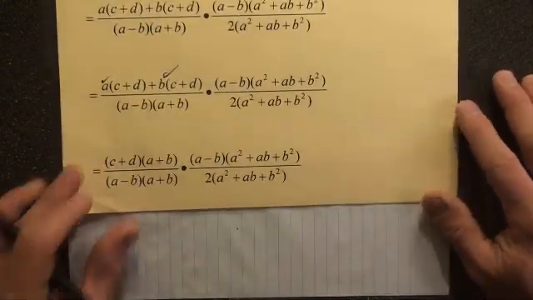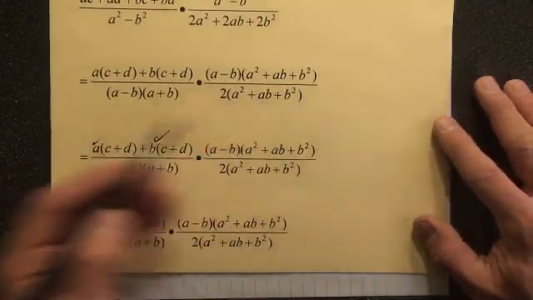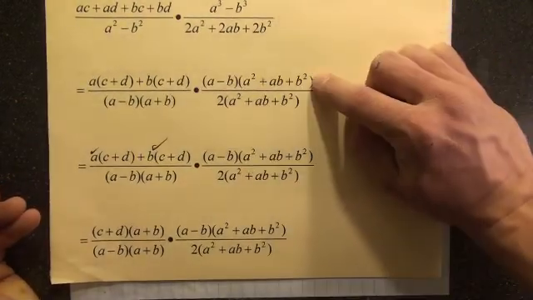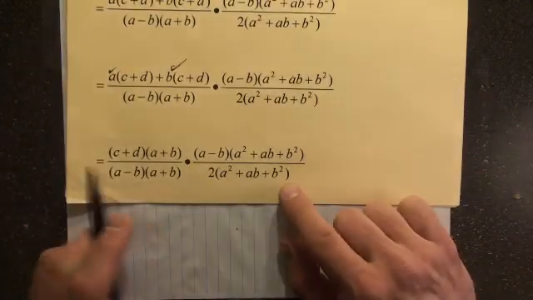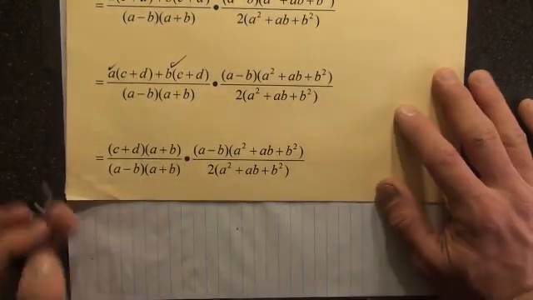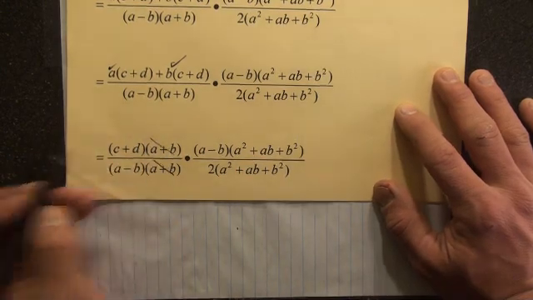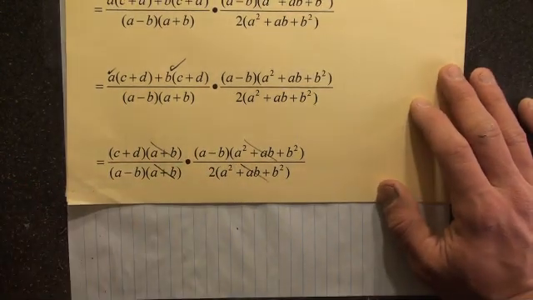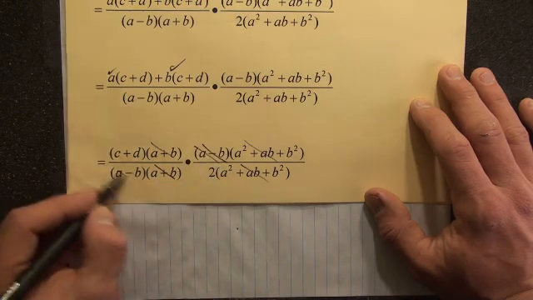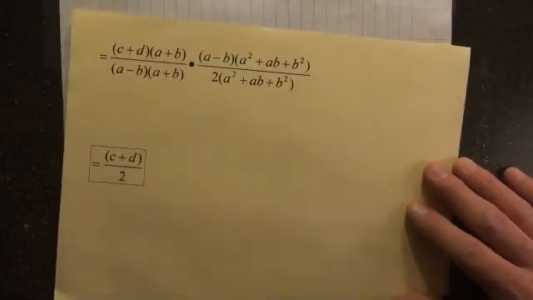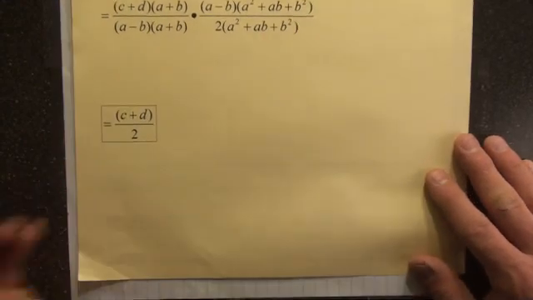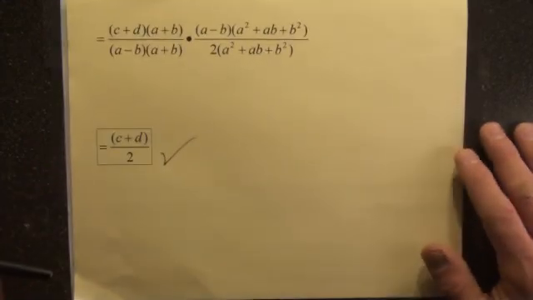Once you get to this step here, you can kind of see how all this works out. Here's difference of two cubes, factor out the 2, difference of two squares, factor by grouping. Once you get here, you're pretty much home free. You're going to cancel out the A plus B's, cancel out this quadratic. Then you've got a diagonal cancel, A minus B, A minus B. Look what you're left with. A C plus D and a 2. And it's really that simple. Right there. You're left with just simply A C plus D over 2.